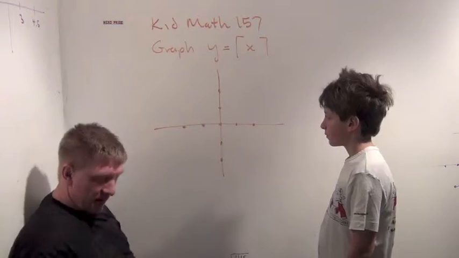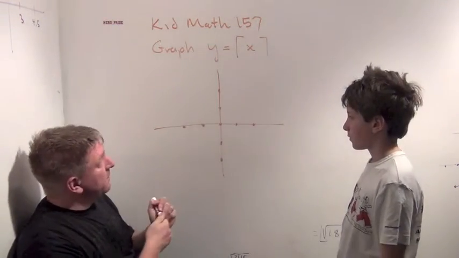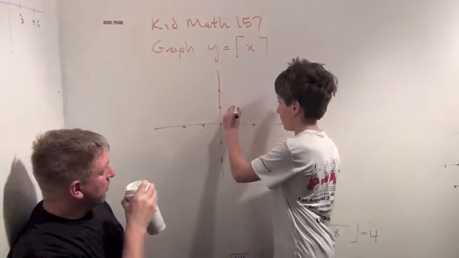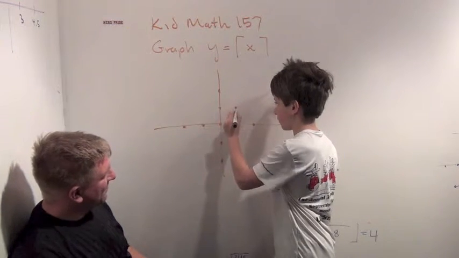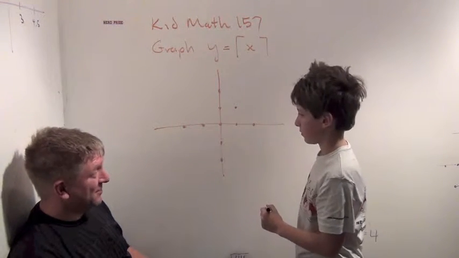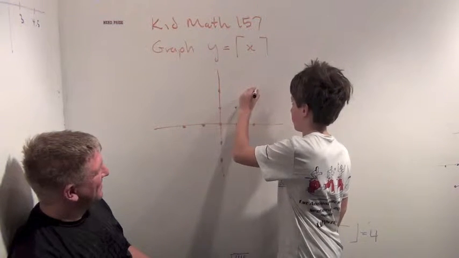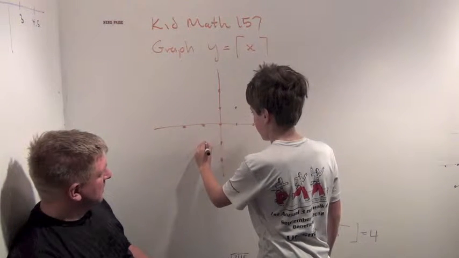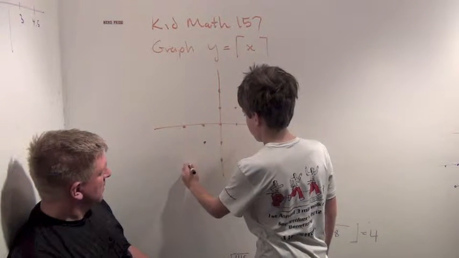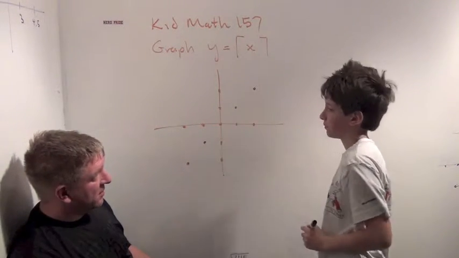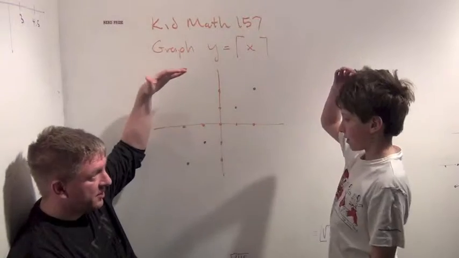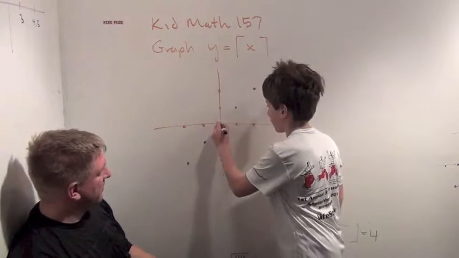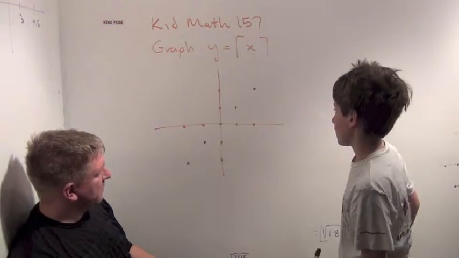For the movie, we're going to graph ceiling. Any way you want? Well, 0 is on it. 1, ceiling of 1 is 1. 2, 2. Those are all on it. Same for minus 1 and minus 2. So integers, when we round up or round down to the nearest integer, stay the same. May as well fill in 0 as well, just to make it complete.